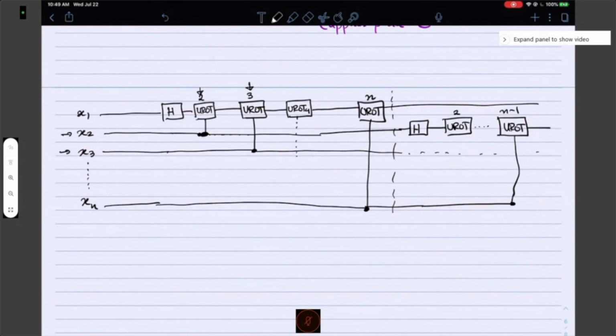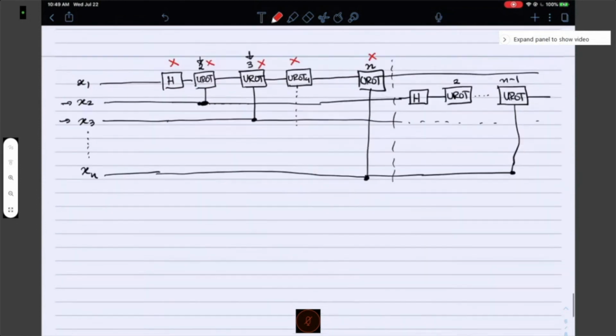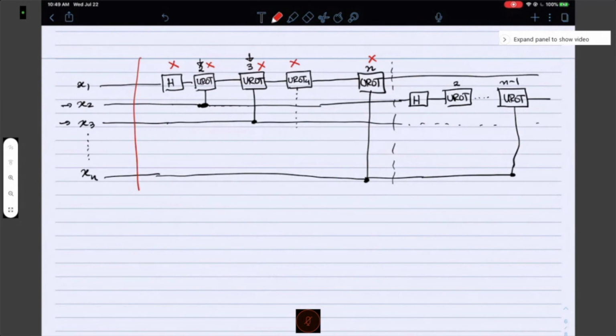Now, we could go into an explanation of why this works. I'd like to, instead of showing you how this works for the entire circuit, just focus on just the first qubit. Let's talk about these gates that I'm going to put stars on. So what's happening? Let's start here, and I'll write down the state after each of these points. So I'll call this step 0. And I'll call this step 1, 2, 3, 4, and so on, going up to step n.